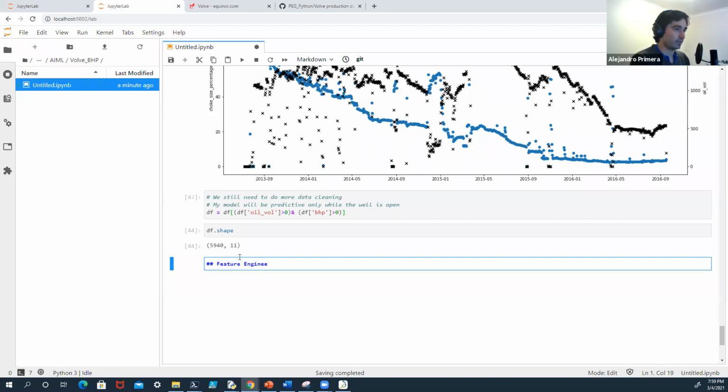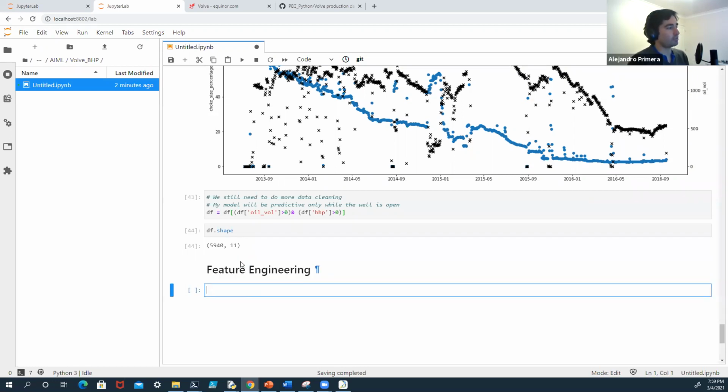But what we're going to try to add here is a bit more features that we think might be useful to calculate. For instance, we know that we have a gas oil ratio. So rather than using the gas production volume, or rather than using the water production volume, we can use the GOR and the water cut, that are more bounded in a way than the volumes of production of a well.